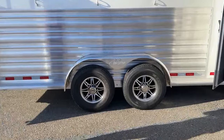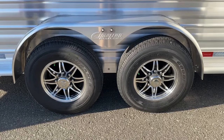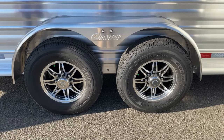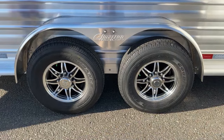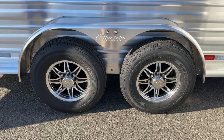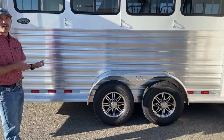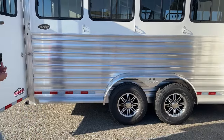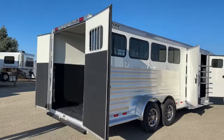Down low, we're on two 7,000-pound Dexter rubber torsion axles, standard on pretty much all trailers of this size. We are coming standard with Goodyear tires now — that's a big upgrade. They come from the factory nitrogen-filled. What that nitrogen does is prevent PSI fluctuation — here in Colorado we get cold mornings and warm afternoons, but you're not having to add air in the mornings when it's colder and dump air once it warms up. Nitrogen doesn't contract and expand like air does, which really adds to the longevity and lifespan of these tires.